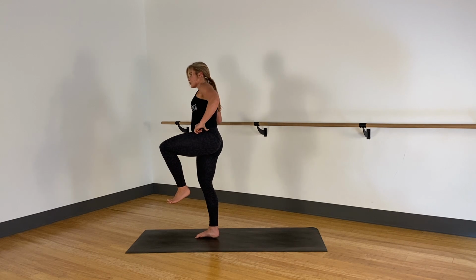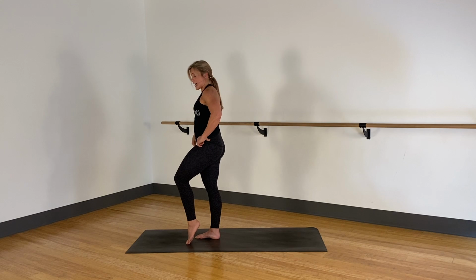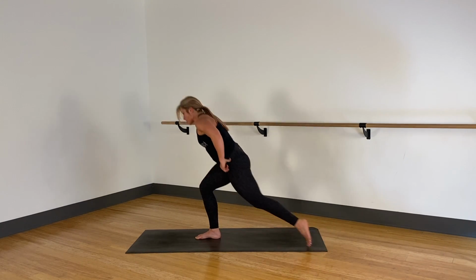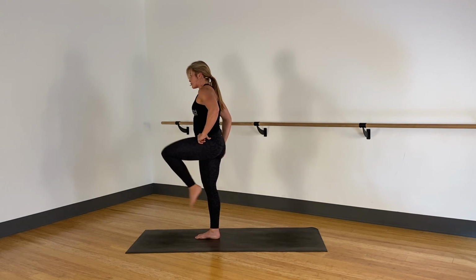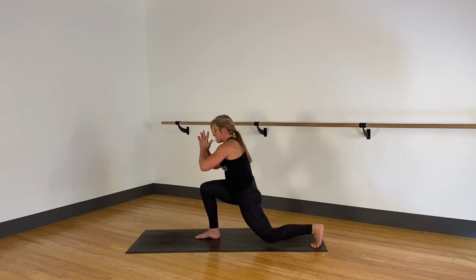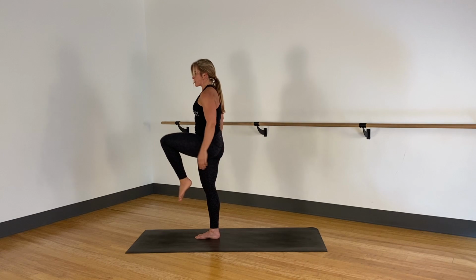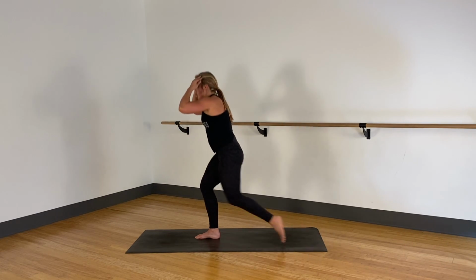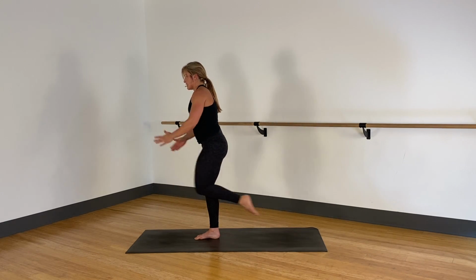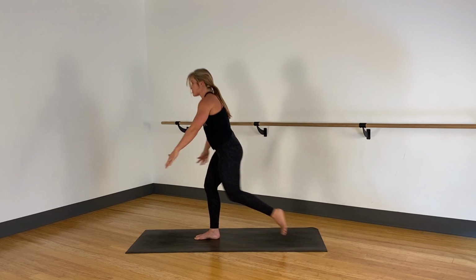If the balancing, whoa, is not working for you, toe can tap. So reach back, get that shin parallel, squeeze from the front glute. Yes. So you're loading that front leg. Your quad, the top part of your leg, is going to work no matter what. So you don't need to tell that baby to work. You need to tell your glute, that lazy backside, lazy ass to work. Squeeze through. You have 3 more.